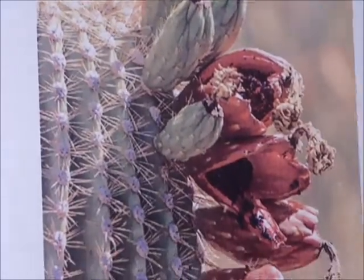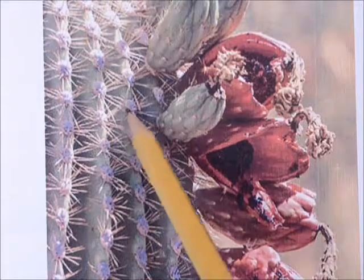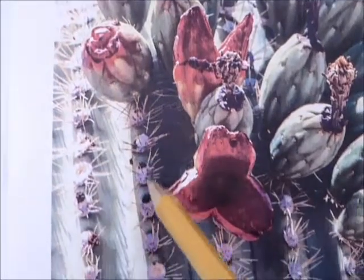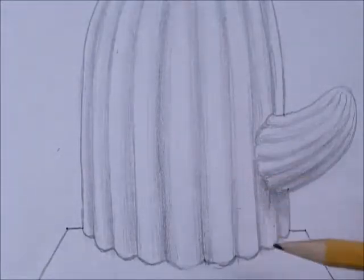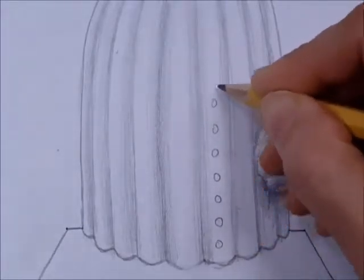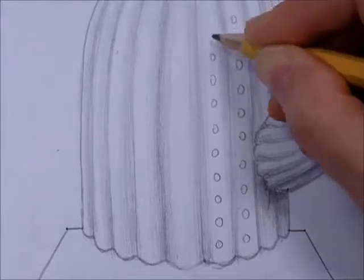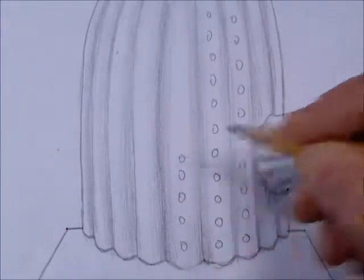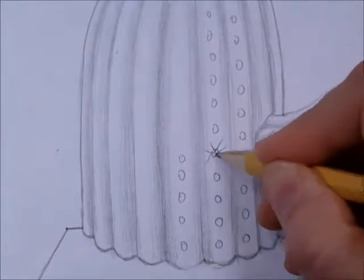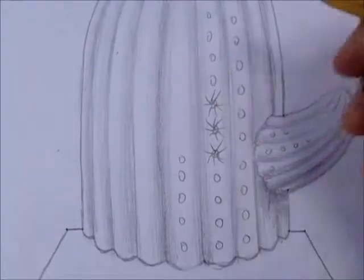If we look at a photograph, we can see that the needles on a saguaro are centered on little dots. Every little dot has a little circlet of needles coming out. See, there's a circle, things coming out like that. So all down the spine, or the ridge here, we have basically circles. And as I said, I'm not going to draw all these in. There's some going out in the arms also. And then you can kind of go like that, make the needles coming out from that.